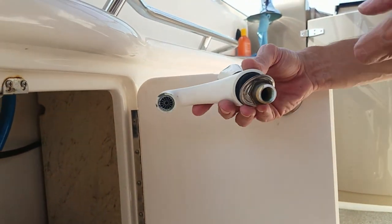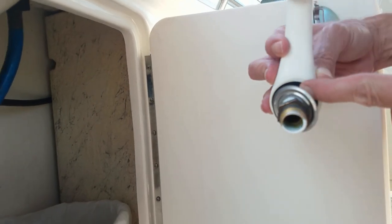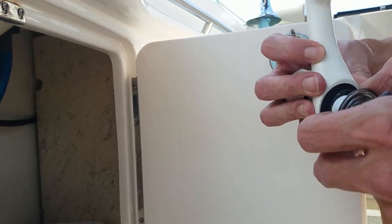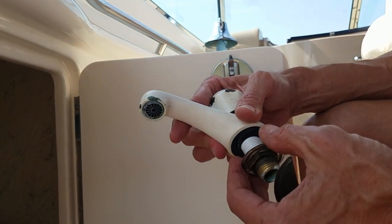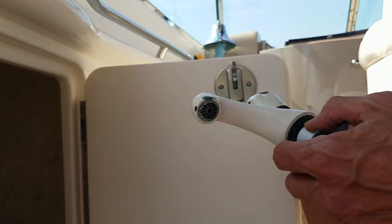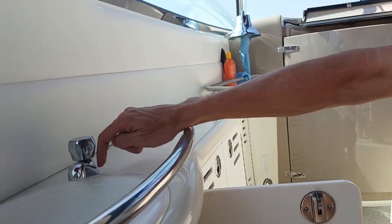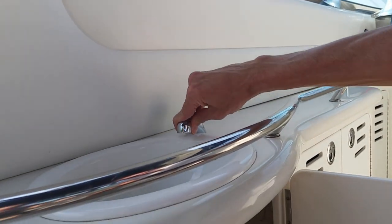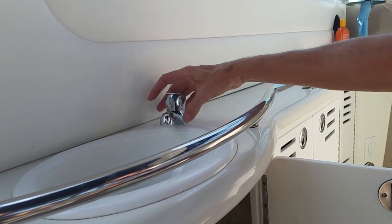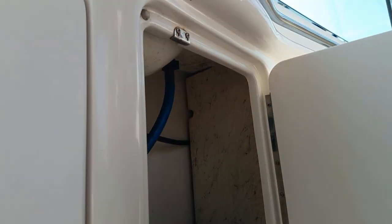When you put it back on, you see this little neoprene washer? This one's crushed from being squished in there for years, but they give you a new one. This goes underneath with the nut, and the black washer gets compressed when you tighten it down. That makes a nice watertight seal so no water sneaks in and starts rotting the fiberglass. It also means you don't have to make it super tight — it creates friction so it won't spin. Just tighten that up, put the waterline back on, and that's that. Super simple.